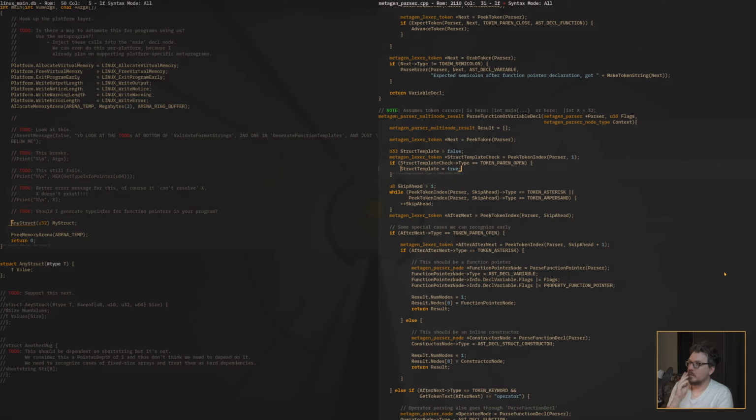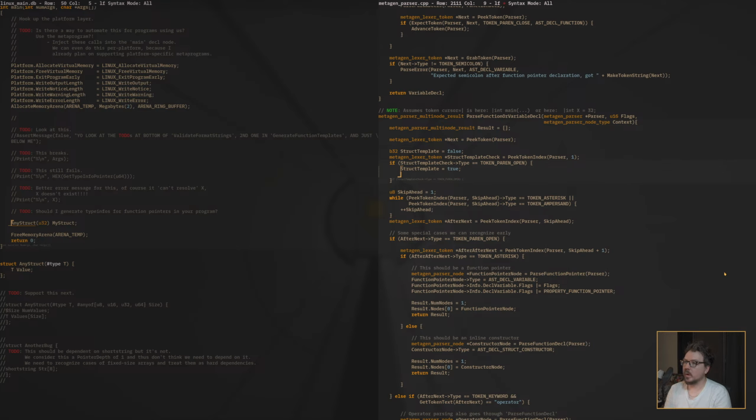I'm trying to think if these can be dynamic. Well, yeah, they could be. So, okay, I can't just skip toward the paren close, because for all I know, you're calling a function in here.